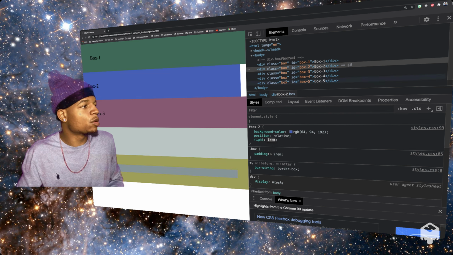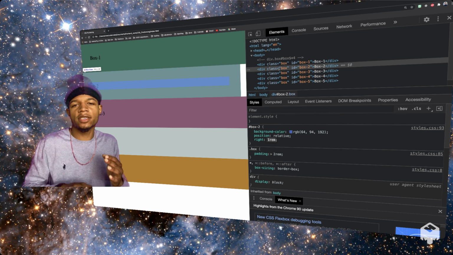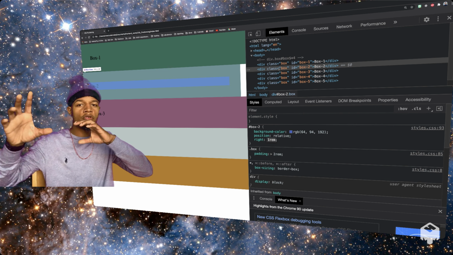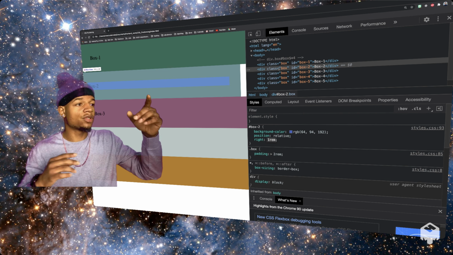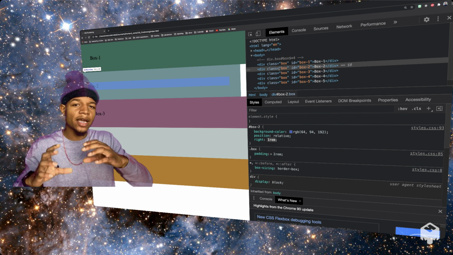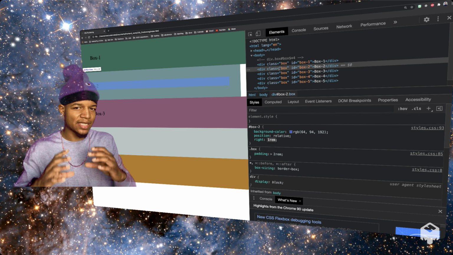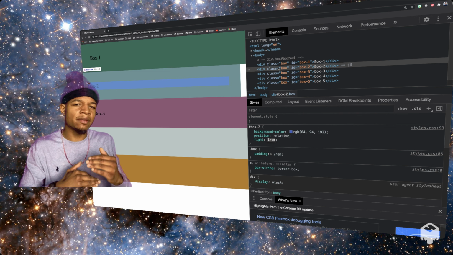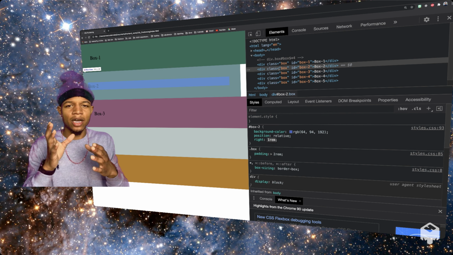And some people will ask, well, what's the difference between this and margin and stuff? Well, this is a little different because margin will actually move other elements, right? But as you saw, when I changed the position, all the other elements' natural positions stay. They don't move. They keep the same static positioning.